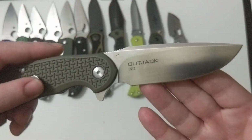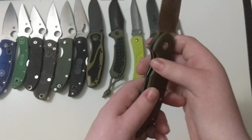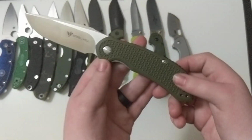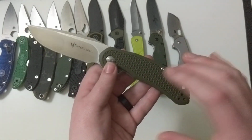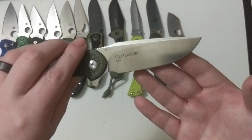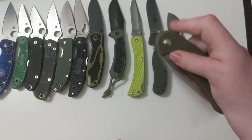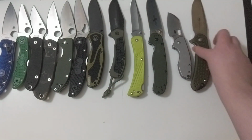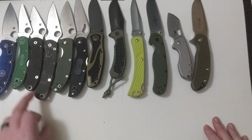And another knife I really wanted to try in D2. It kind of made me try a couple different things. Chinese companies that I wasn't so sure on, it made me think twice about that. Along with that, I haven't tried anything in D2 yet, so it kind of knocks a couple things out of the park for me when it comes to wanting to try stuff. So the Manix 2 I got on Amazon for, at the time, $74.